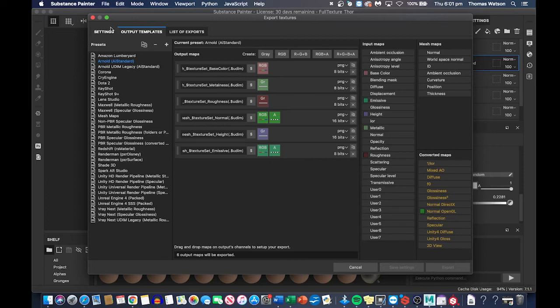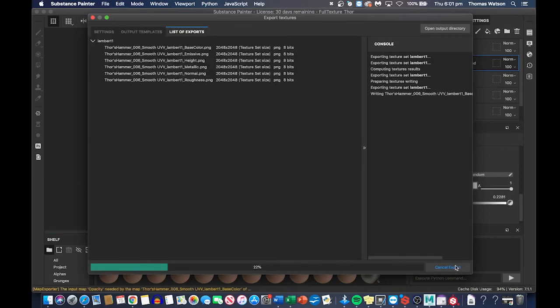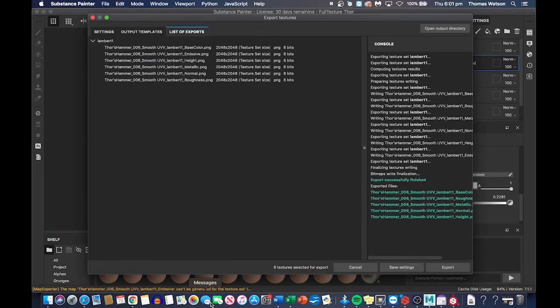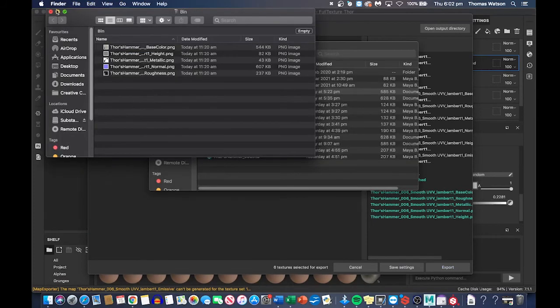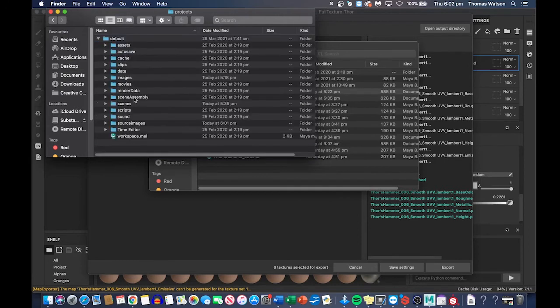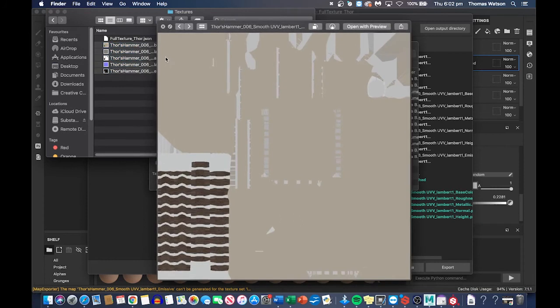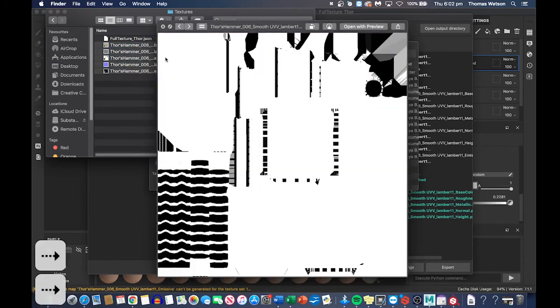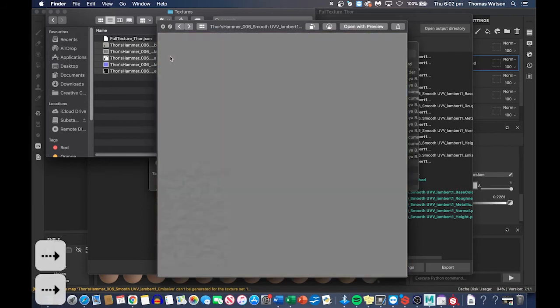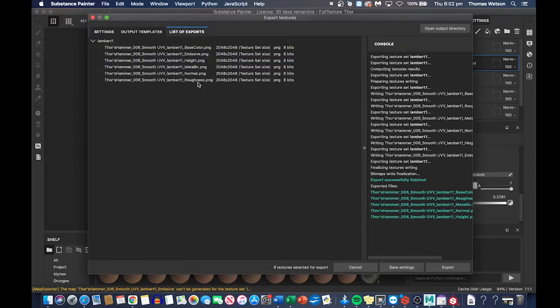Once that's done, I'm going to go back to the settings, and I am going to export this to where I've chosen to. And now it'd be a quick, easy check to see if it's where I want it, going into my Maya folder, projects, source images, textures, and that's all the different images that we've just created for our texture. From our UVs, to the colors, to the shades, to the roughness, all of them are used together to actually make that same texture in our software.